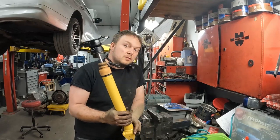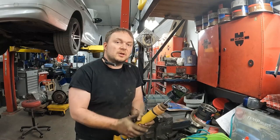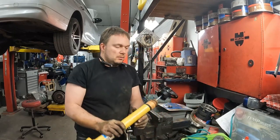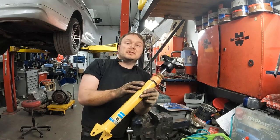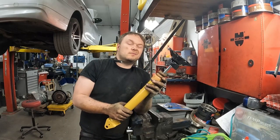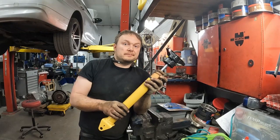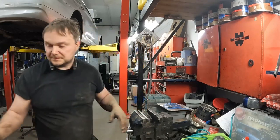And there you have it, one shock ready to go in. Now I know it's kind of ugly with this bump stop just hanging there, and there's no dust shield on there, but if you look, this dust shield is flat, whereas this mount is recessed, so it wouldn't work. It would limit your travel quite a bit. This bump stop is gonna limit the travel an inch and a half or so, the top will squish, no problem. But you know what, I kind of like it rather than nothing, because you don't want to bottom them out anyway. So we'll get this ready to set up.